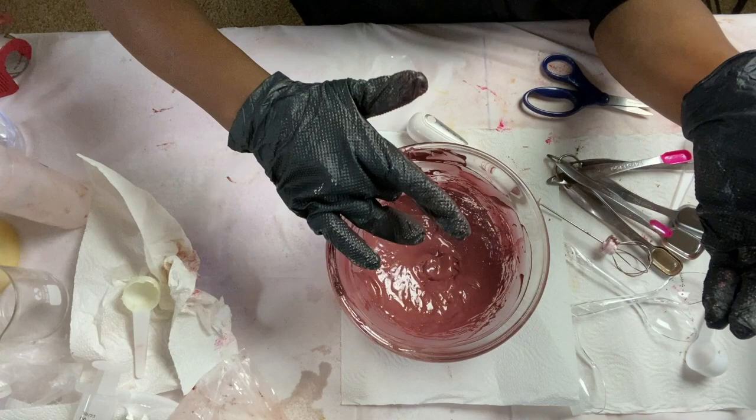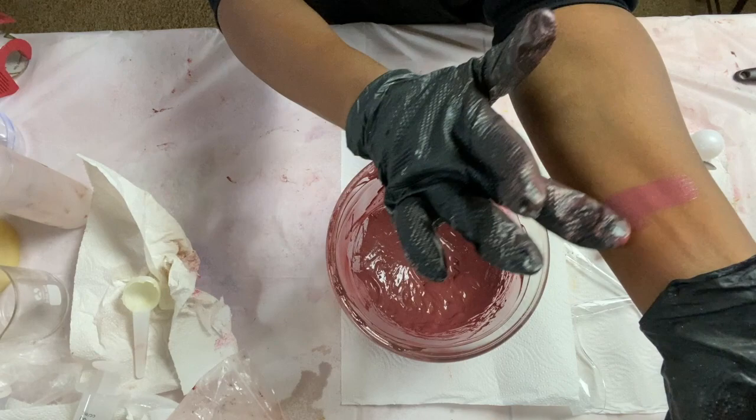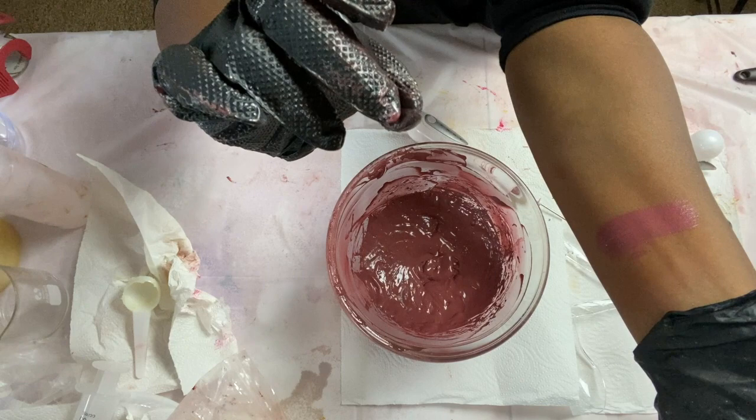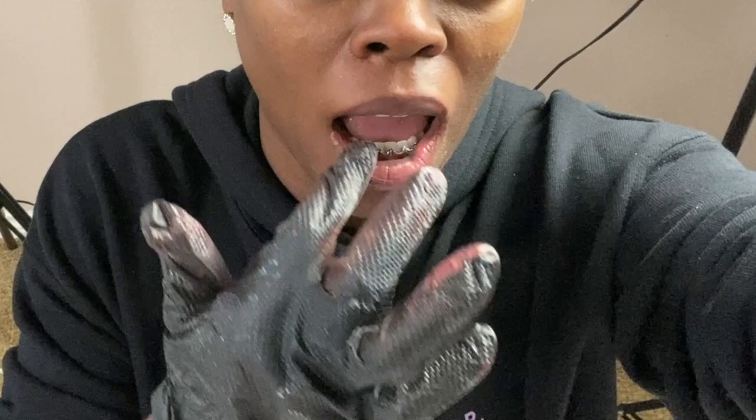Look how pretty that pink is. It is such a pretty rose gold. And of course, when you see it in person, you'll see the gold reflex. Of course, it's kind of hard to capture it on camera, but it is a very pretty pink. You'll note that I recorded my DIYs one day, so that is why you see a different look in the intro. But anyways, this is such a beautiful pink.